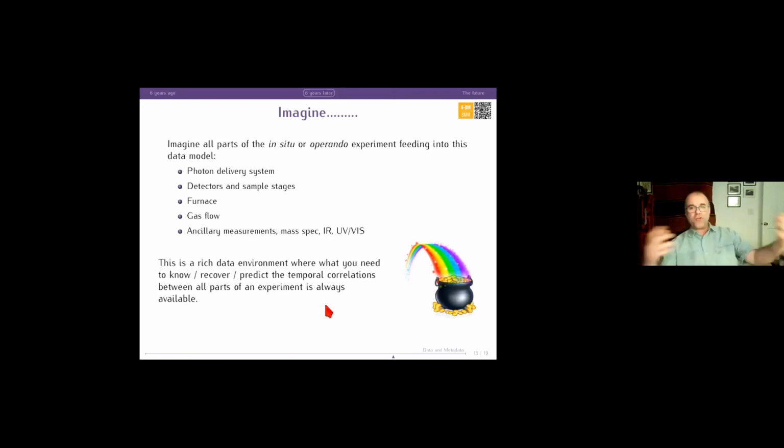I will leave it to the chemists who are listening here to really think about how you put together a bunch of individual measurements into an experiment, something that really encompasses the science that you're trying to do. But as long as you have these rich backends to the experiment, you can get there.